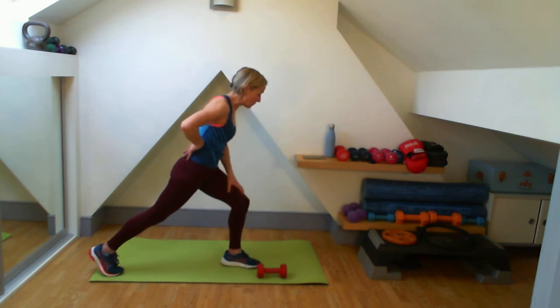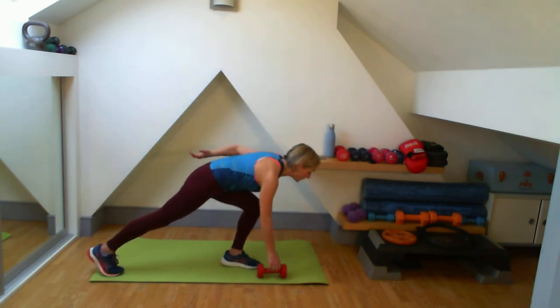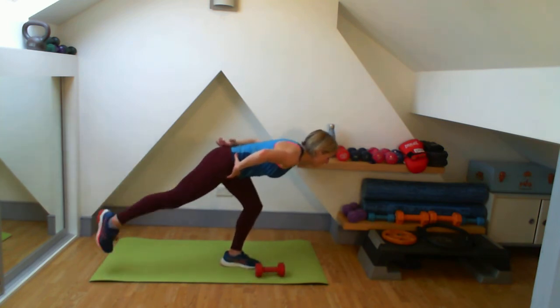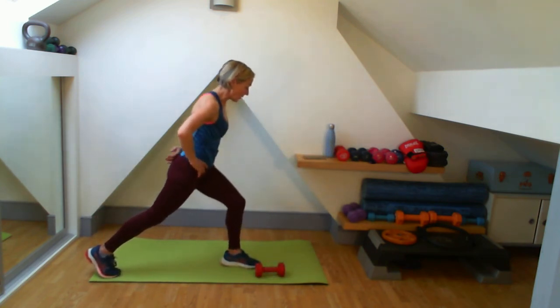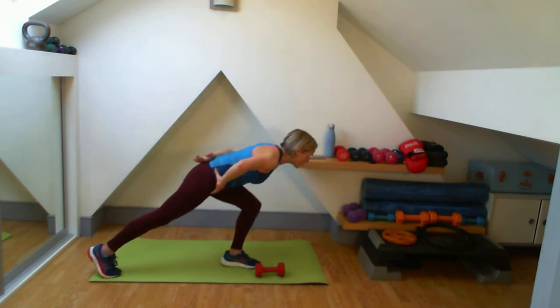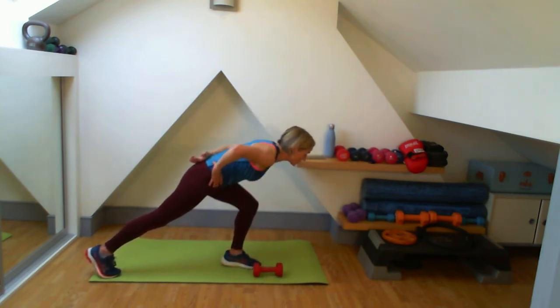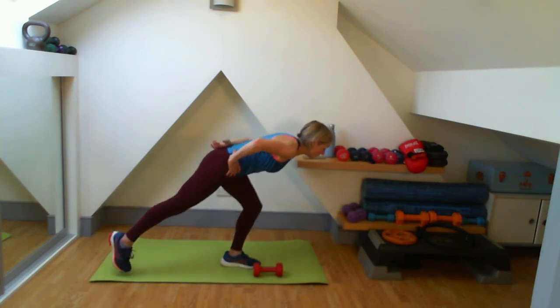But this leg stays bent the whole time. Drop down, forward, and give me that lift. Come back up. Lovely, good. So there's lots of work to be done on that front leg. It's in quite a cramped position and it has to work really hard.